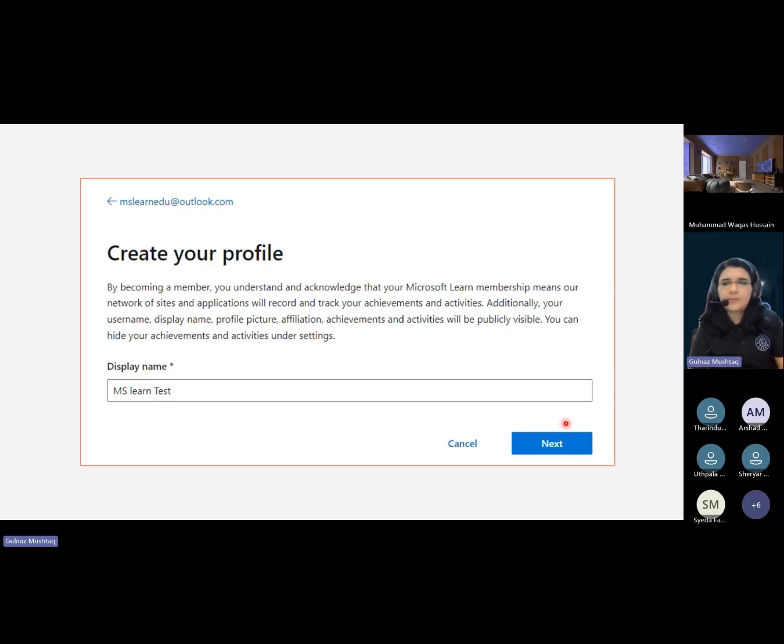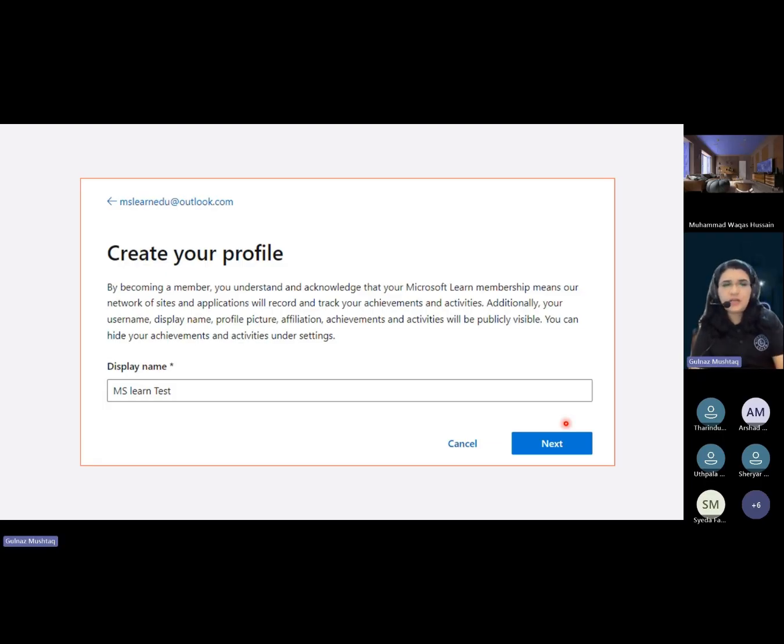Create your profile. Microsoft Learn is an all-in-one platform, and through the same platform, you can start your learning journey. In the future, if you need to go for applied skills, which are just like certifications, but certifications are something broader, and if you want a certificate on some specific skill set, applied skills are totally free.